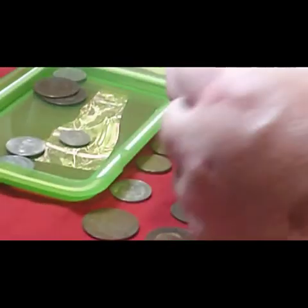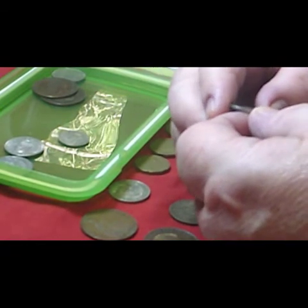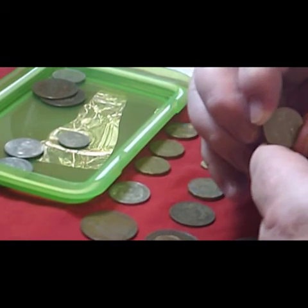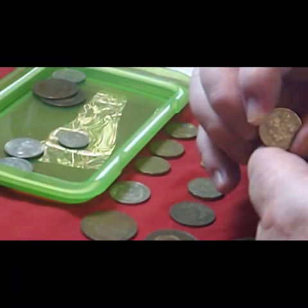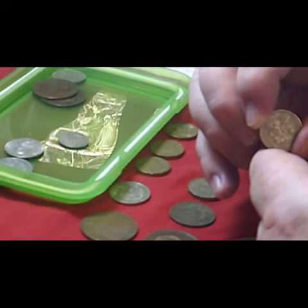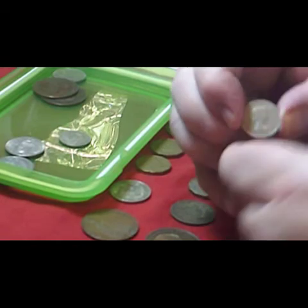These are the ones where I start losing the grip with my fingers. The smaller coins. 1959, sixpence. Mintage on this is a fairly high mintage. It's 93,089,400. Elizabeth II.